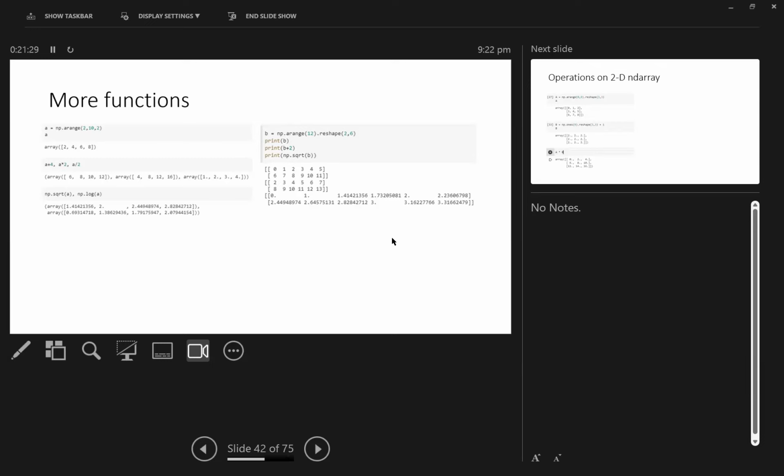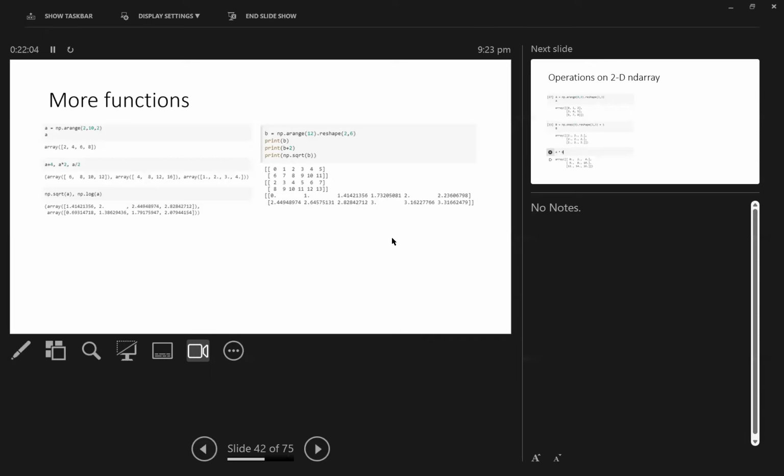Instead of a single argument, if you put in a whole array, then you will get not a single value, but the square root applied to every element in the array, and that is one single call. You get a new array. All the elements are just the square root of the original ones.